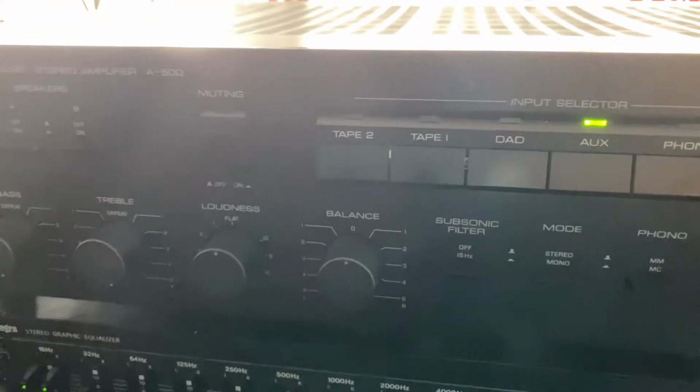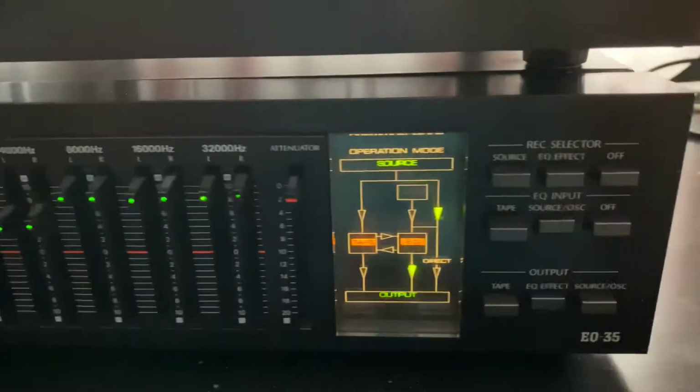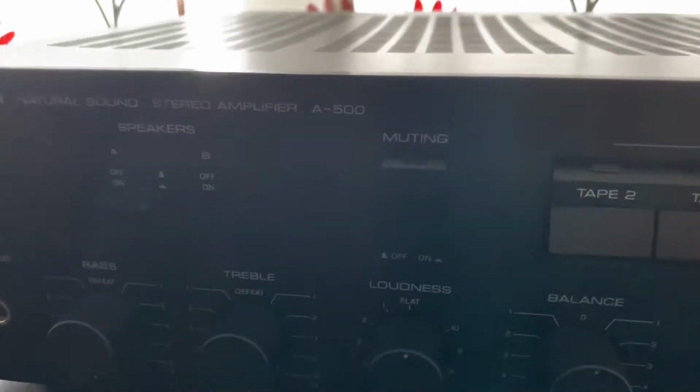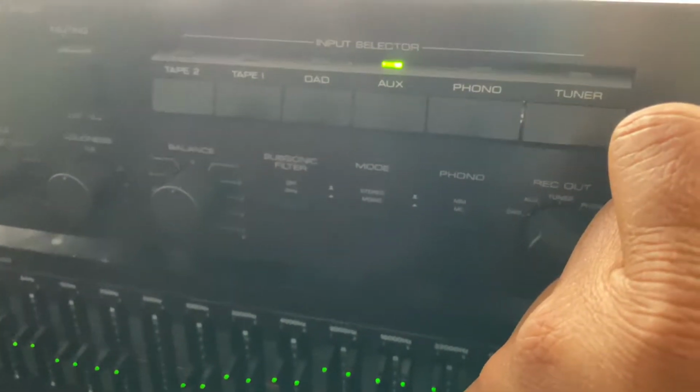The sound is pretty good, and I'm also using the Onkyo equalizer, EQ35. This is also vintage, and this is the Yamaha A500, 70 watts per channel. I'm using a bookshelf speaker for now, just for a quick demo, and playing the music from YouTube.